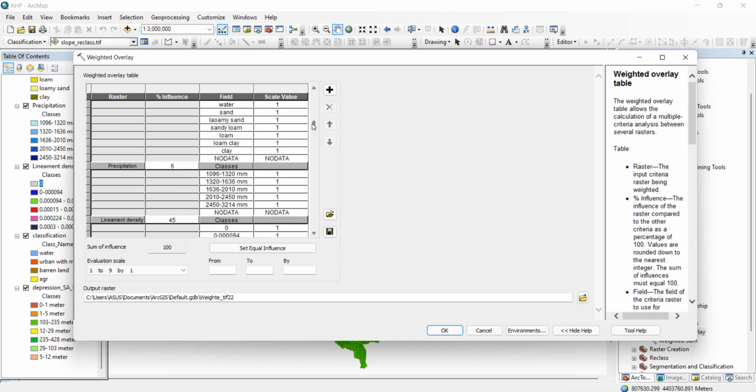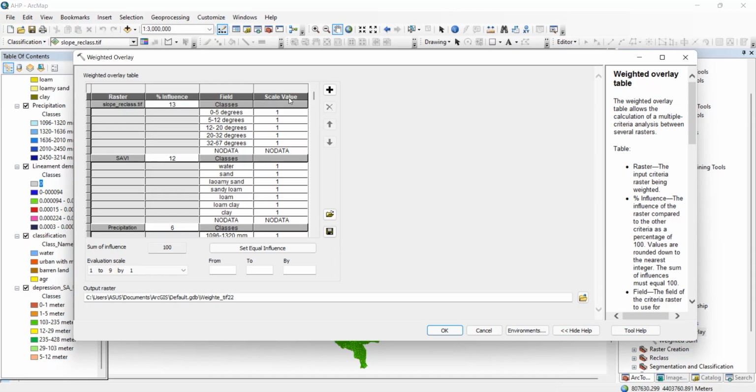So now the next step is the scale value attribute. We now need to assign certain ranks from 1 to 9. You can change, by the way, this ranking. See, there are multiple types of ranking system, but we decided to choose 1 to 9, where 9 is the highest scale, 1 is the smallest scale. So this from 0 to 5 degrees is 1, because the importance will be small.